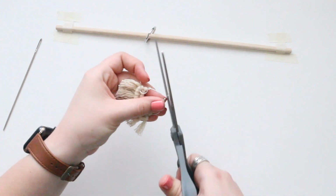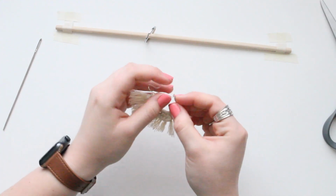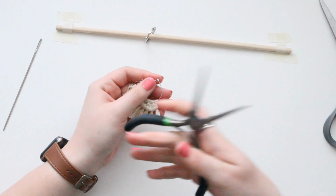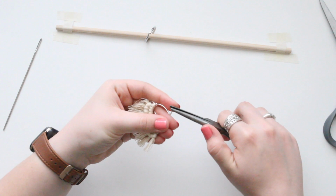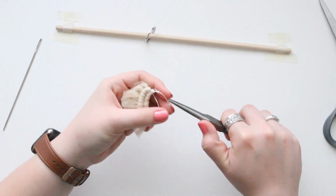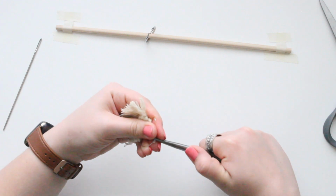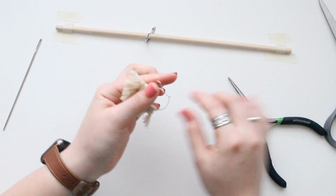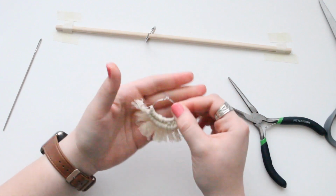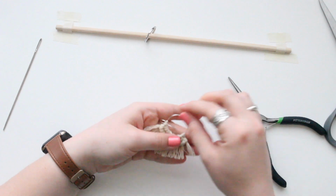So we're going to cut this just with our scissors, and then we're going to take our pliers and make this little, I don't know what to call it, this little hook part. And I'm just going to bend it back this way and then flatten it, just so that it doesn't ever come apart again.